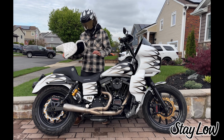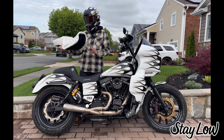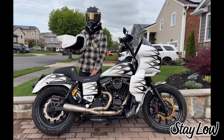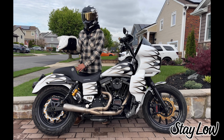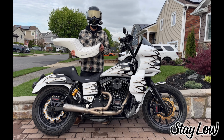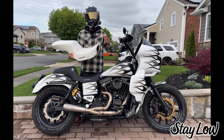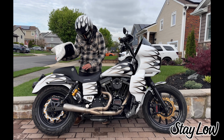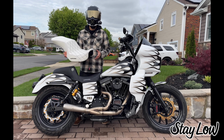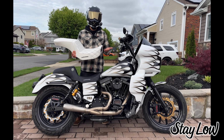Me personally, I feel way more locked in to my SDC Pro, and I actually feel a little bit more comfortable on my SDC Pro, and that's probably because of the gripper material, and I think just also, I don't know what it is. I'll have to have Saddlemen write in. They're great, super responsive, an excellent company. Hit them up on Instagram. The seats do feel differently, and as a rider, I feel more comfortable and more locked in on the SDC Pro.